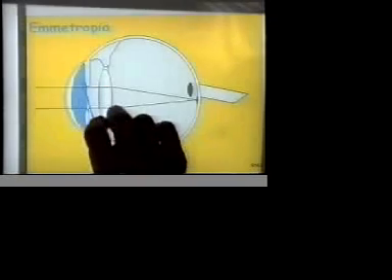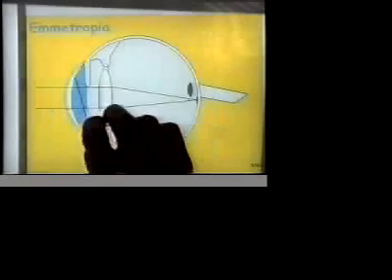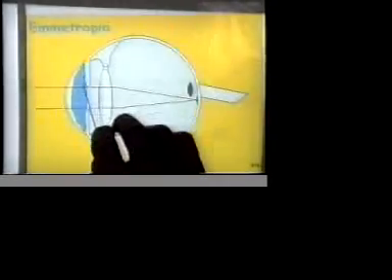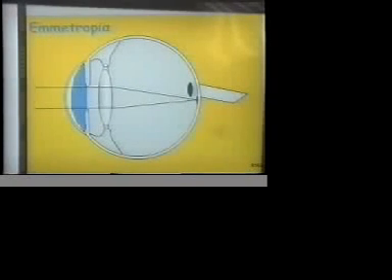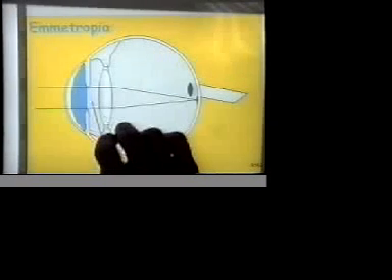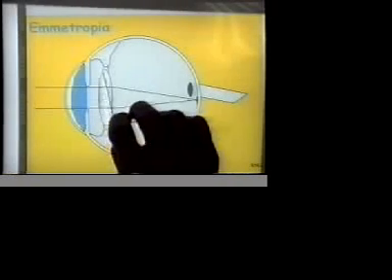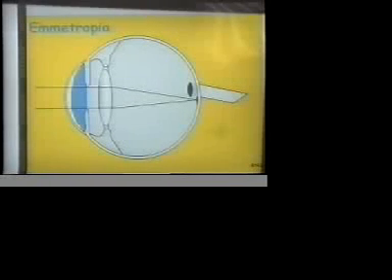Directly behind the cornea is the aqueous humor. The aqueous humor has a fluid called the aqueous fluid. Directly behind the aqueous is your iris, and the iris is also known as the colored part of your eye. It changes size to regulate the size of the pupil, which regulates the amount of light to pass through. Light then strikes your lens, and the lens of your eye is used for accommodation, or it changes shape to focus images on the back of your eye.